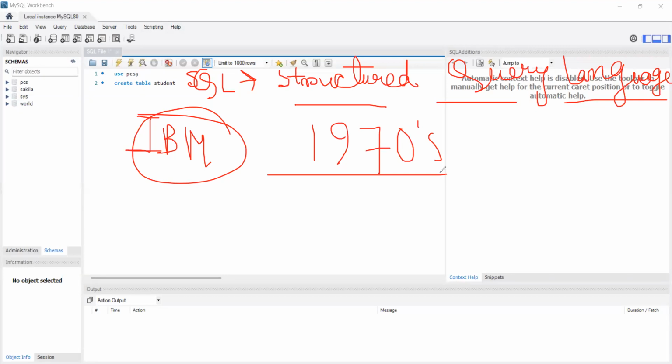Then there are different types of servers. Oracle server is there, SQL server is there, then MySQL server or PGSQL.